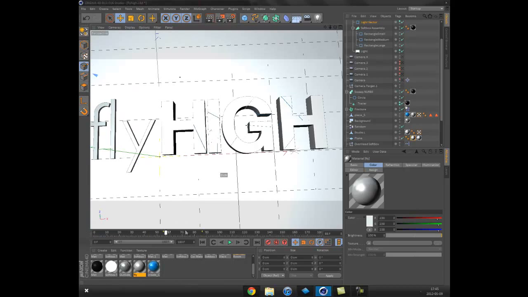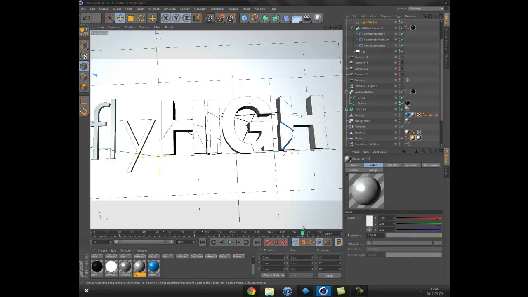The main thing that most people asked for is how I made these parts of text flow, and how I connected these parts with this funky line.